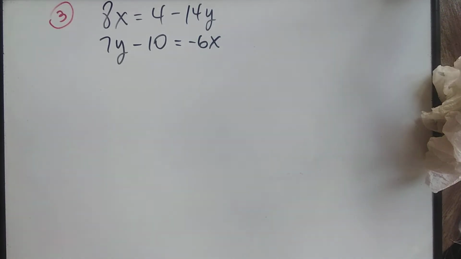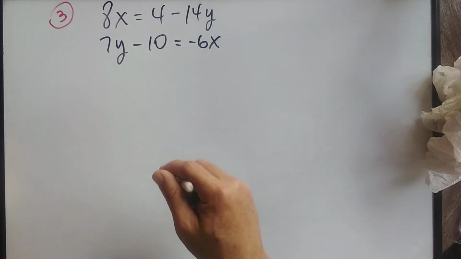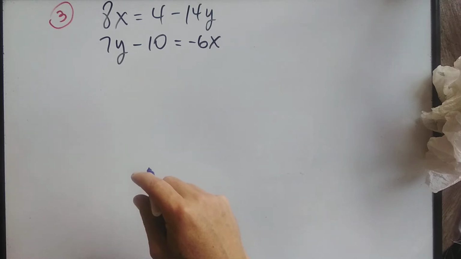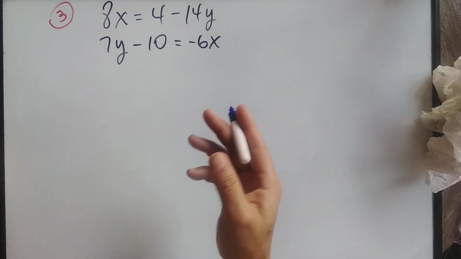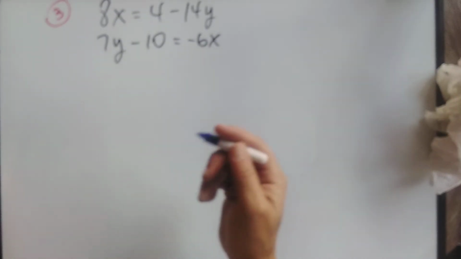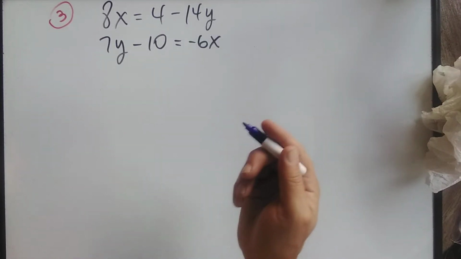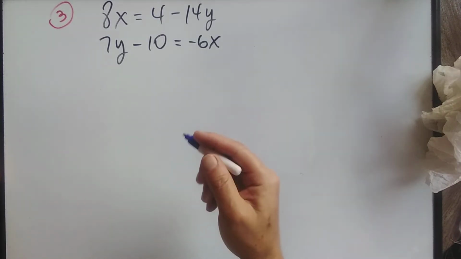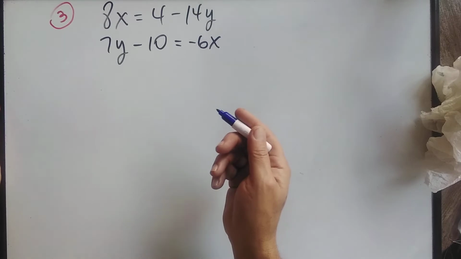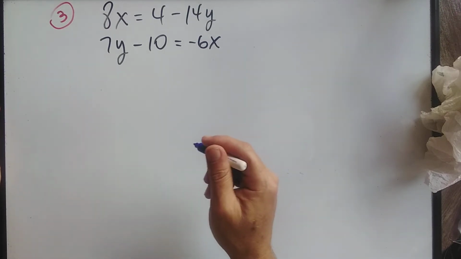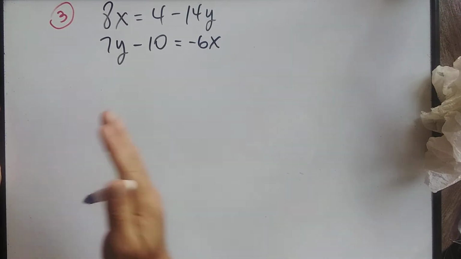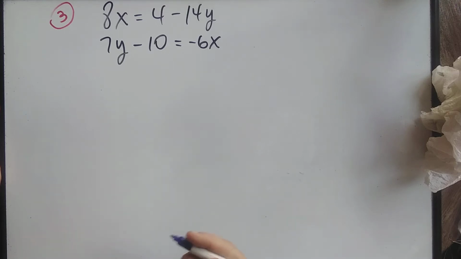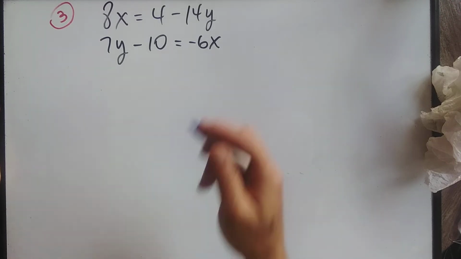Okay, guys. The next example I wanted to show you is this one here. When you try to solve systems, not all the time are you going to see all the terms arranged the proper way. Like in this case, for instance, I need to rearrange the terms, right? Again, I need to line up the x's and the y's. So my first step is going to be to rearrange the terms on every equation. So let's start with the first one here.